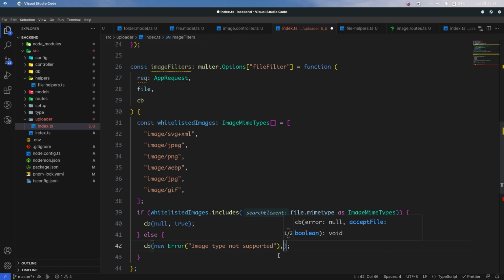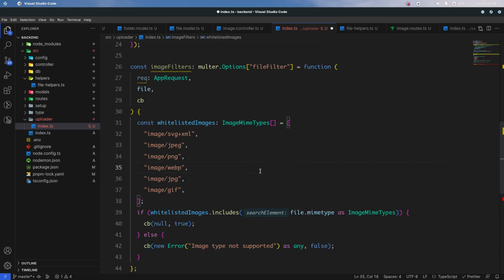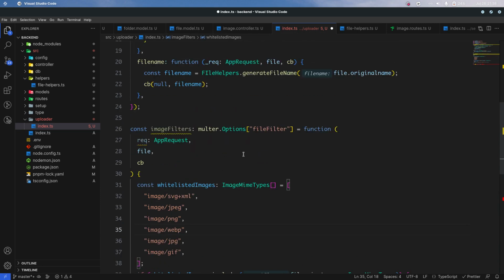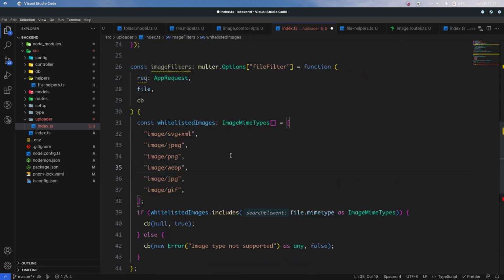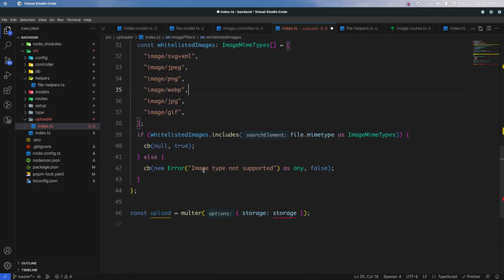Then here we pass false, as any. So this will be our image filter. It will filter only supported images.